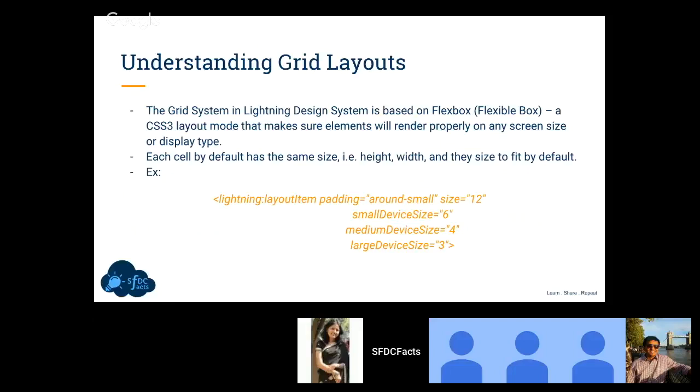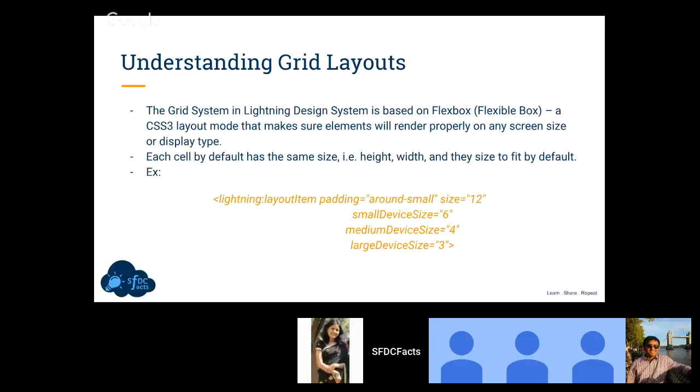In the example, if you are seeing, I have divided my screen with size 12. So it will divide the complete horizontal screen size by 12.